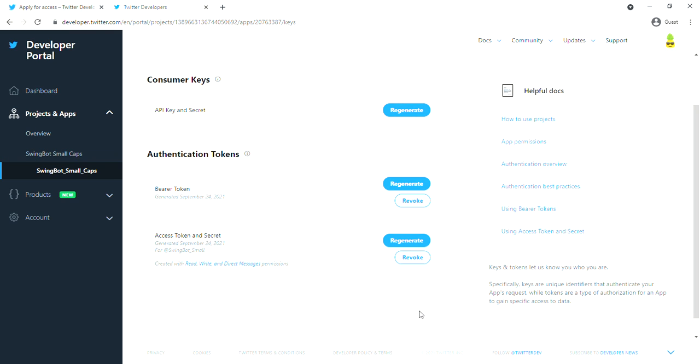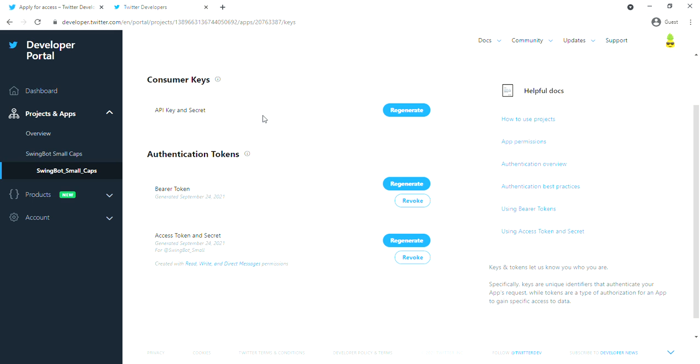Once you have that information, so you've applied for the account, been approved, created a project and an app, set your settings the way I told you to, and then taken note of these tokens and keys and secrets, you're ready to bring that information over to the R script and attempt to develop a tweet.